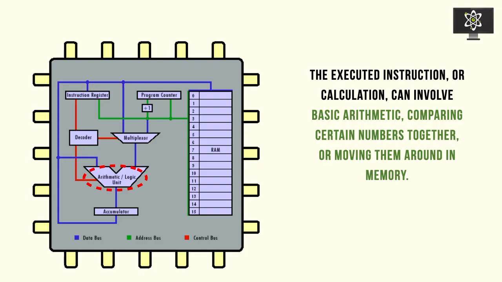So the executed instructions, as I mentioned before, can involve things like basic arithmetic, comparing numbers together, and moving them around in memory, okay? And as a result, these calculations are very simple, but they must be understood by the ALU. So that's why you need your decoder process. These calculations take place billions of times per second per CPU, and it's absolutely insane. As a result, I want you to remember the CPU as a super duper fast calculator.